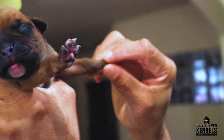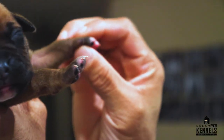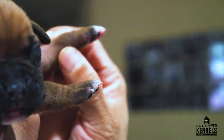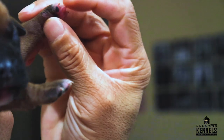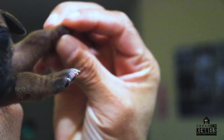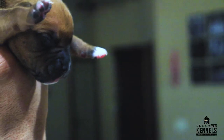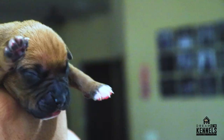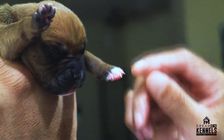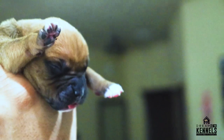So just looking, yesterday we took this little digit, took that off. And you have to make sure you get deep enough, because if you don't get deep enough, then that nail, that claw, will actually keep growing. And it won't look like these, it'll be a little stub. It's so low to the skin that it's hard to get nail cutters on it to cut it. And the nails, they do have blood vessels, so if you cut too short in one of the nails, you can make them bleed. And so it's the same thing with the dew claw.